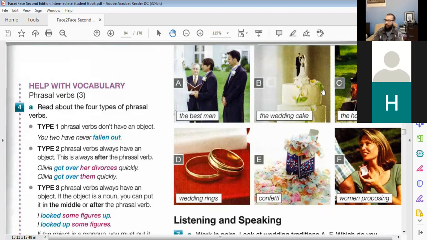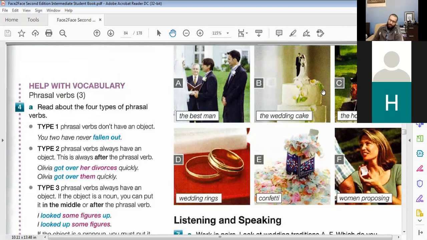So why? Yeah, I see your point. At least in the honeymoon they can have their own time together, but the wedding party is not for them, it's for the family, for other people, for the guests. Yes, and also it's a good memory for the future. True. Okay. Yeah, I get your point.